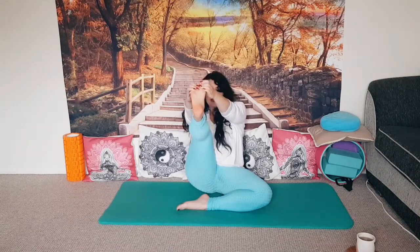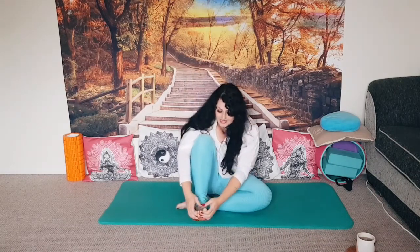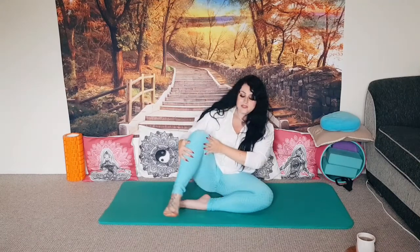And as you exhale, gently bend the knee, bring the foot down, but this time, I need you to place the foot a little bit more to the left side and let's bring the hands from the inside of the foot. And we're leaning forward. So you don't have to go all the way down, that's fine. Just feel the stretch, lean forward and stay. So you should feel your low back stretching here.